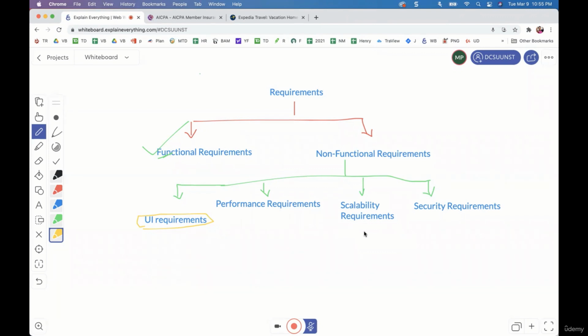And the last kind of non-functional requirement are your security requirements. Any idea what are security requirements? I guess making sure that the data that's put on there is basically secured.